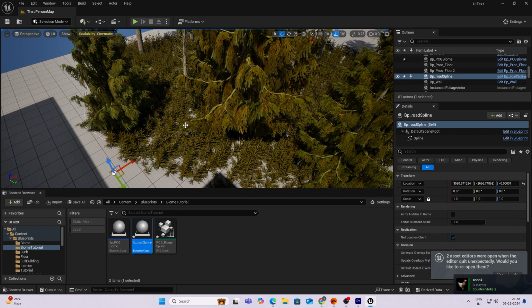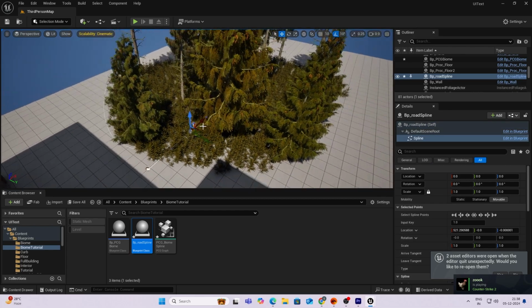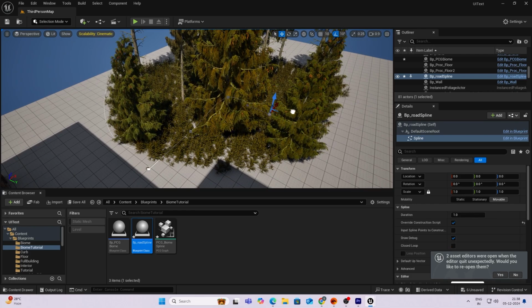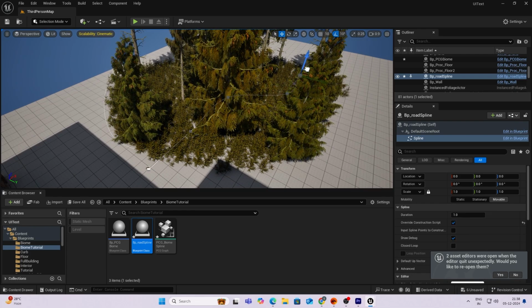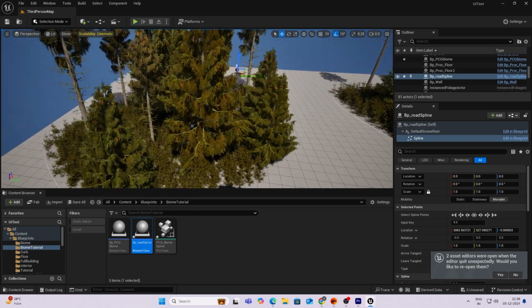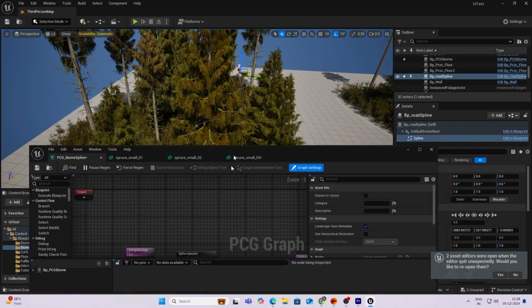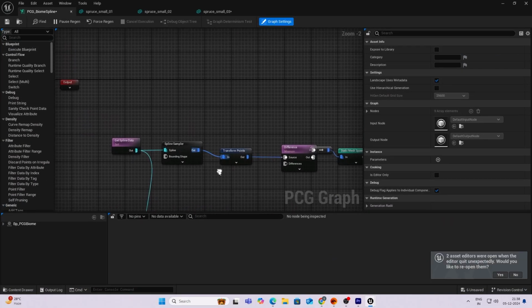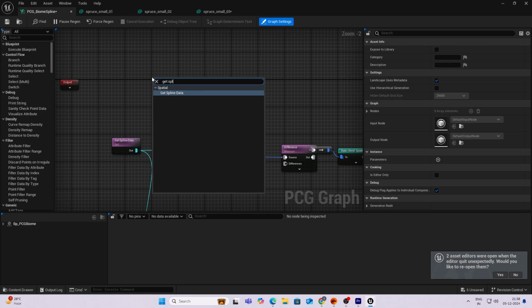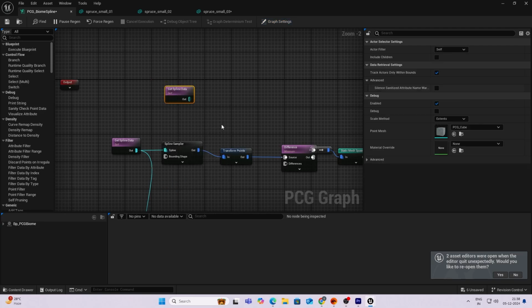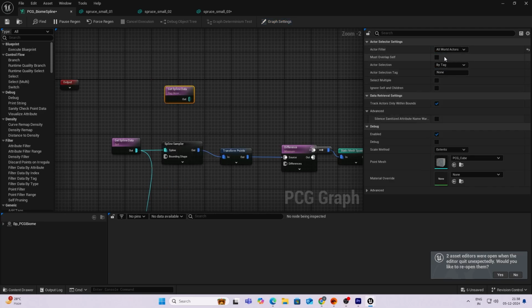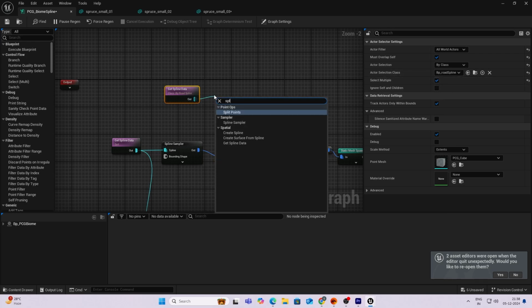Let's add it and make a path inside. Press Alt and drag to add new points if you want a nice curvature like this. So that's it. Now let's get back into our spline PCG graph. Again, we will start by getting the spline data, but this time we'll change a few things. First thing is we'll change the actor filter to all world actors, must overlap self, and by class. We'll select our current actor. I'll include multiple, why not?